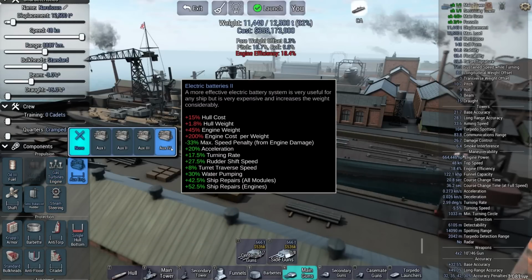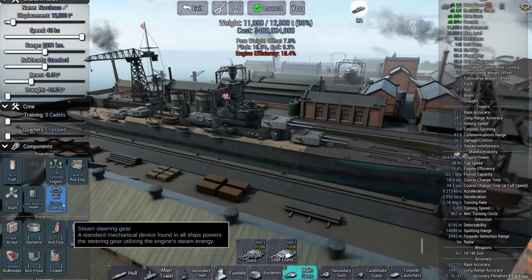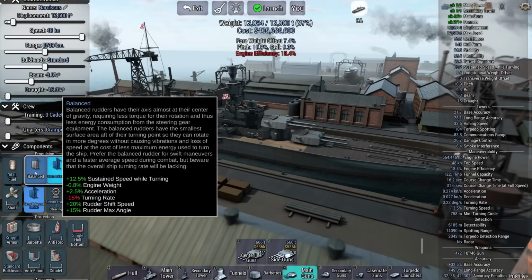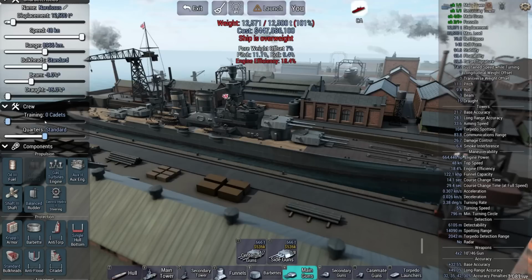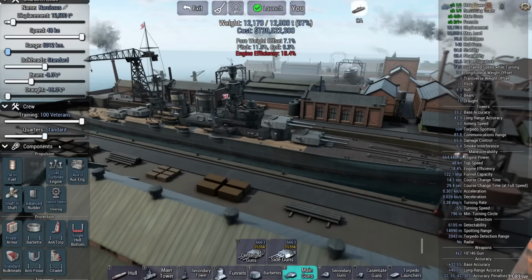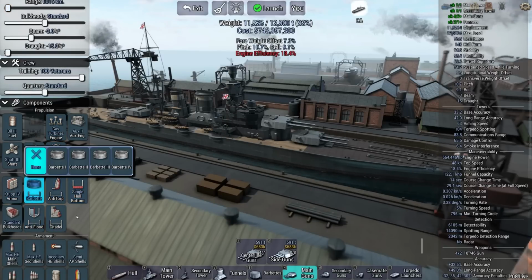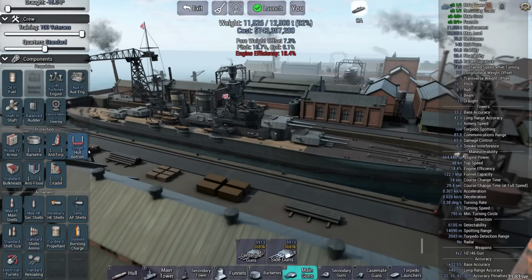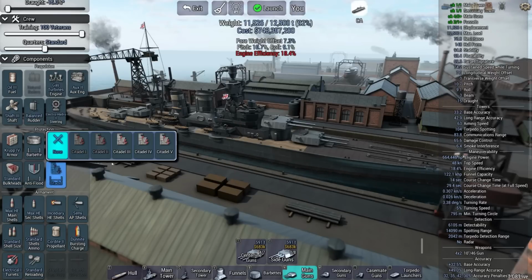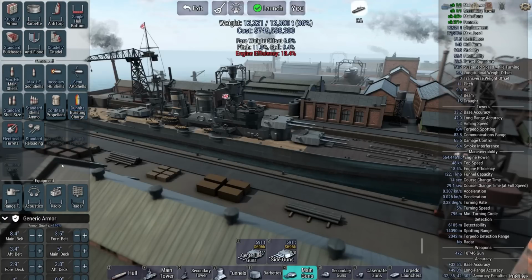Auxiliary engines? Yeah, too heavy. Bring an aux to like a super veteran crew, please. Range doesn't matter in this type of engagement. I can ignore this, he says.